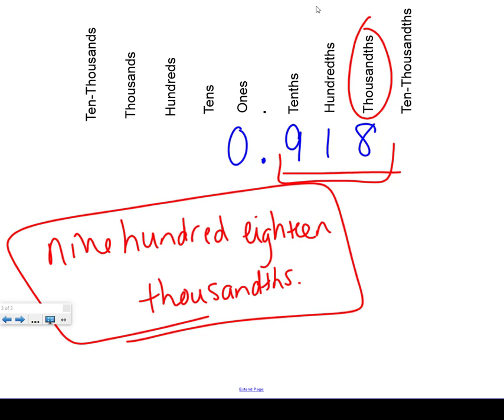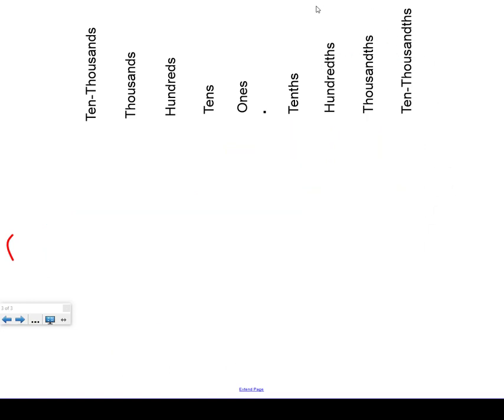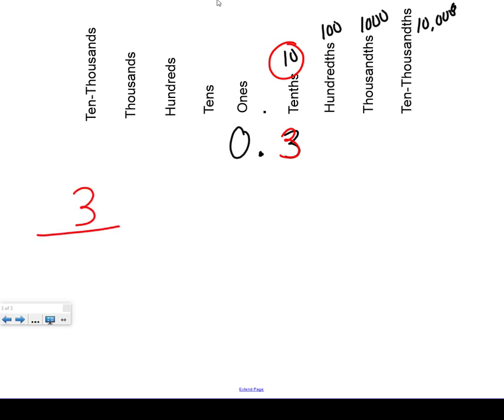All right, the next thing that we're going to do is we are going to have a number in numerical terms. We're going to write it as a fraction, and then we're going to write it in words. So here is our actual starting problem. 3/10. Notice that tenths means 10, hundredths means 100, thousandths means 1,000, and 10,000ths means 10,000. Okay, so when we're writing things as a fraction, you write what you see over what the denominator place value says it is. So 3/10 as a fraction is 3/10.